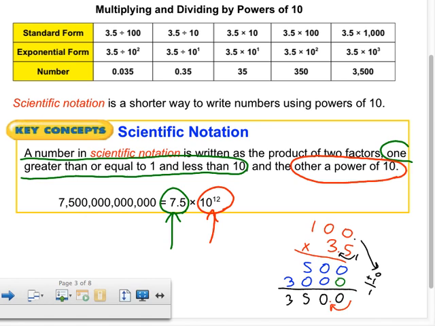Questions about math? Any questions about the material so far? Tiana. So if it's something like that, that means we have to put in the exponent. So the whole purpose of this lesson is to take a number in standard form, write it into scientific notation, and then also go backwards from scientific notation to standard form. So that's to summarize what you're doing today. You understand? Okay. Moving right along.